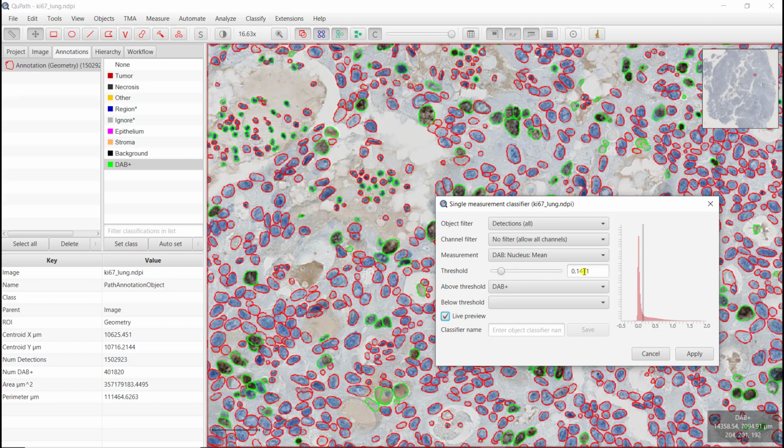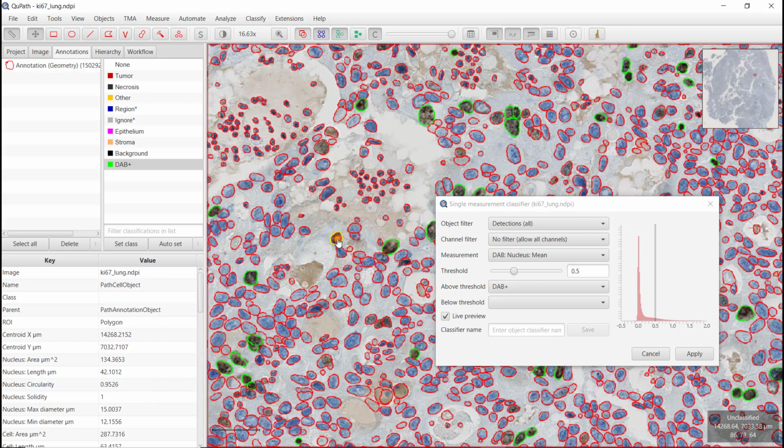And so then you can change thresholds. Obviously, if I put something high, I'm going to get fewer positives, and here I'm missing this guy, so obviously it's too high. If I put something really low, I'm probably going to consider things that are not positive. Now you can look at the histogram of DAB, and clearly there's a huge peak corresponding to cells that are not that positive, and probably something around 0.5 is too high. Here, I guess 0, because this is clearly positive.